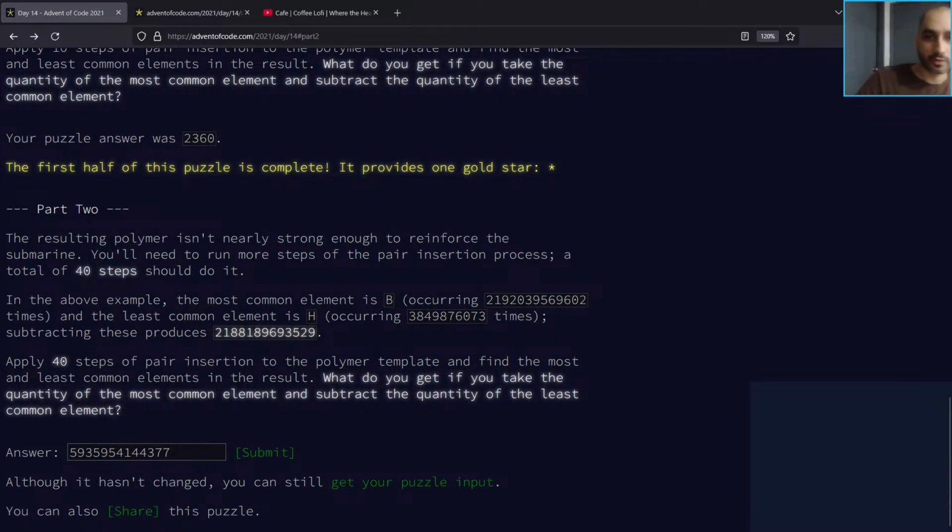So in theory, we could use this for part 1. So if we do 10, that's what they asked for. 2360 is what we got before. 4720. It's exactly double. Why have I got exactly double? So we halved the numbers there.